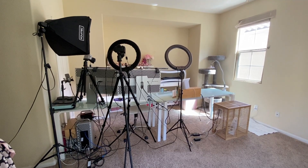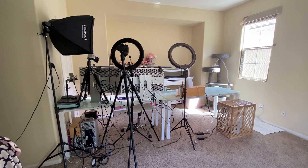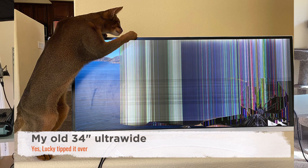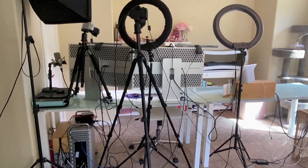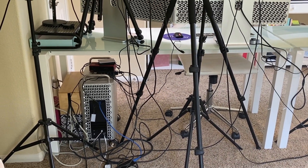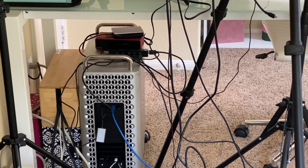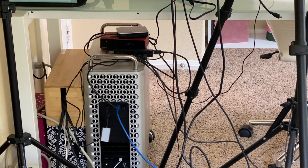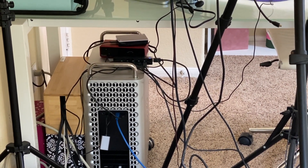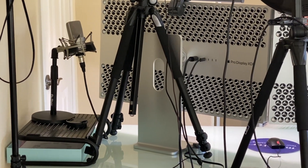This is the new computer with the YouTube studio laid on top of it. So basically before I had a 34-inch ultra-wide, but now I have these dual XDR screens. And down here, I actually put the desktop on the ground just because I want it to be out of the way. Over here, you have all of the power strips and cords in a bamboo box, safely hidden away from the cat who likes to walk on the on-off switch. You have my sound mixer, and then you have the mic that I use for recording.